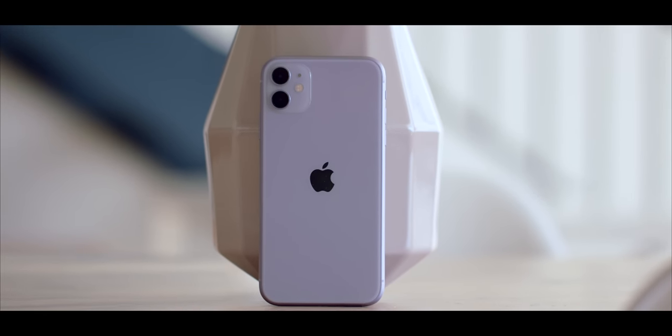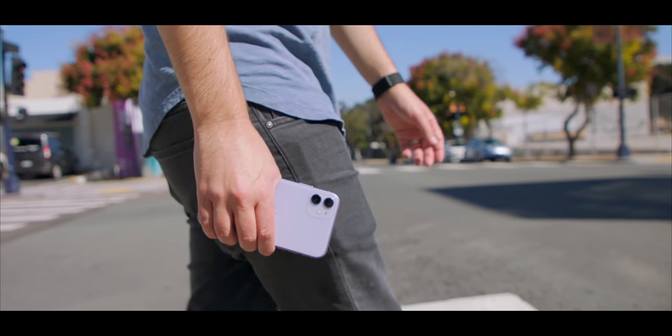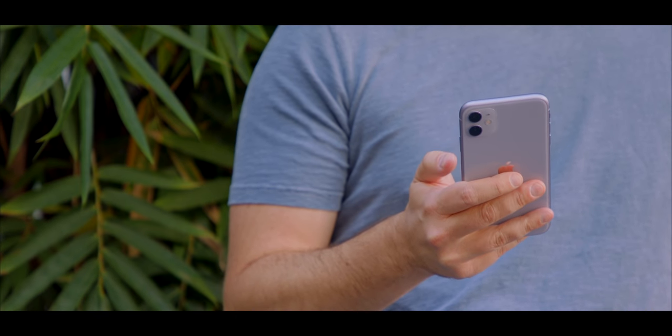I generally use an iPhone because for me, it just works. I know that might sound like marketing talk right out of Apple's mouth, but all the little things — the AirDrop, the shared folders, the iCloud Drive — they all come together to make a package that works well seamlessly and doesn't require a huge amount of thought. It just works well and works well the first time. And for those reasons, when people ask me what phone they should get, I generally recommend the iPhone.